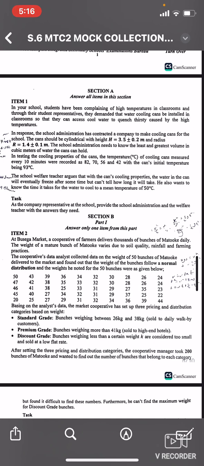The second problem that we can get from that item is that the teacher says water will eventually freeze after some time. That one you're going to get from interpolation, Newton's law of cooling. If you look at Newton's law of cooling, it is exponential decay. Interpretation: the temperature data is decreasing, but the rate slows. Methodize it, compute it, and then you justify it to ease the understanding of that question.